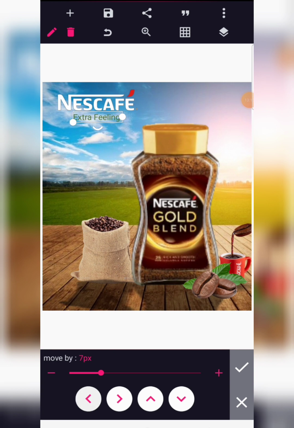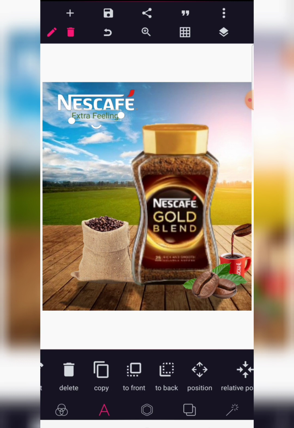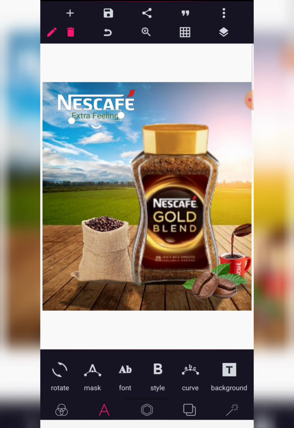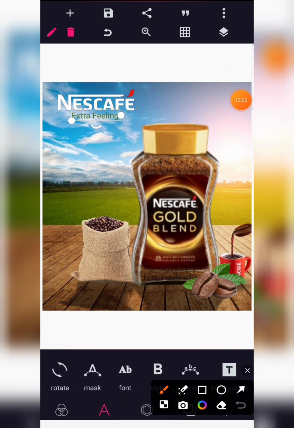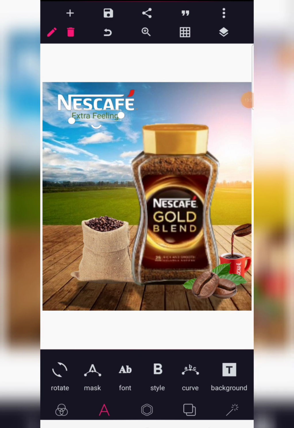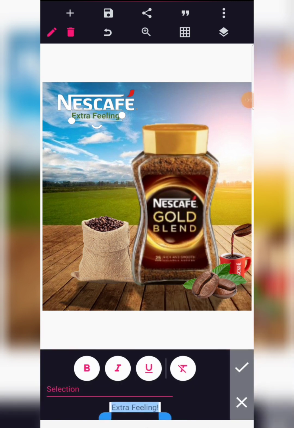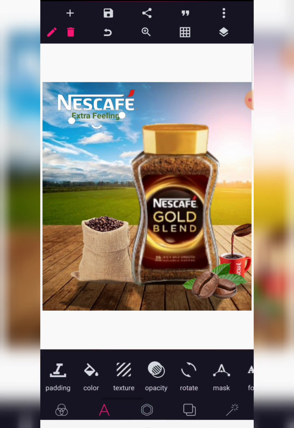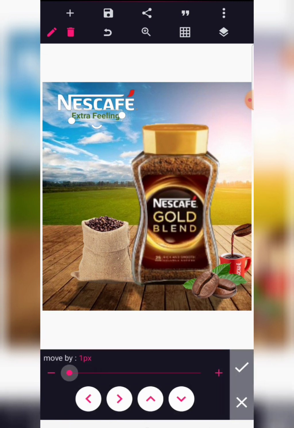Using a position button, you can shift it neatly to make sure it falls just directly below the NESCAFÉ icon. Now go to your text styles, which is this button, and enable the bold option so it can be bold enough for potential customers to see once this marketing ad passes by.